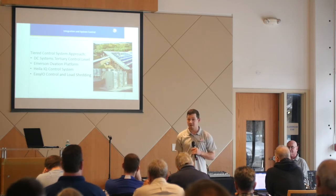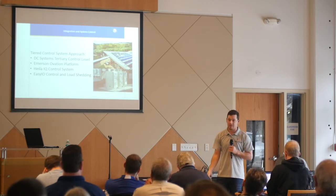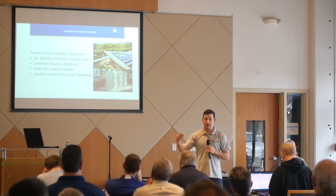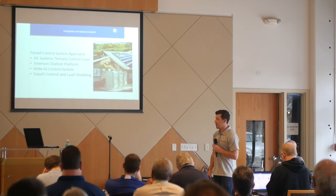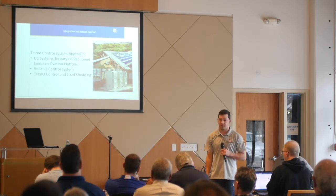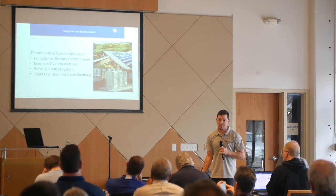And it also goes back to communications. Like I was saying, all these things speak different languages. HALA is communications agnostic. It can speak all the languages that the batteries can throw at it, and it relays that as RS-485 through Ethernet, I think, back to the main control systems. So it just simplifies everything. You can install something that you've never worked with before, and if you put a HALA there, it takes care of it.